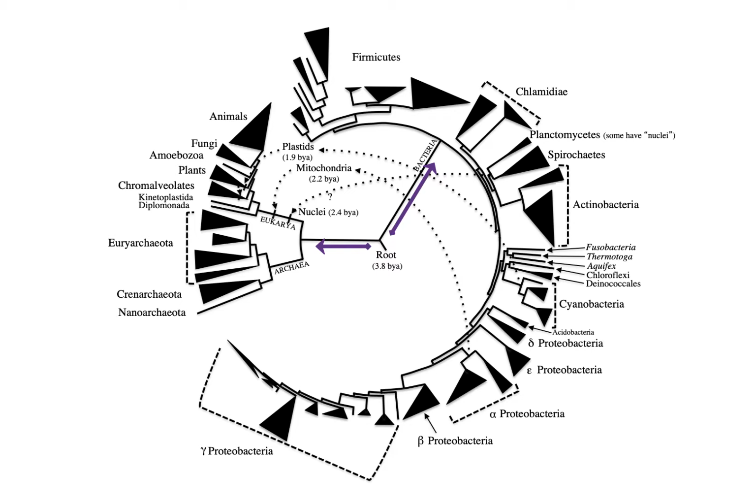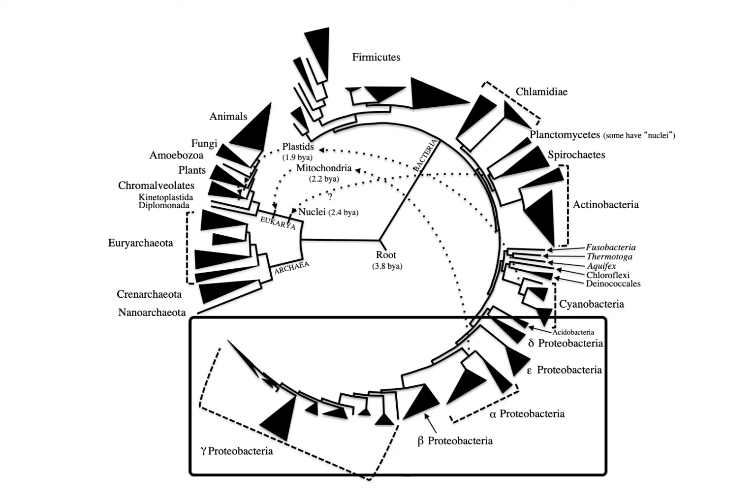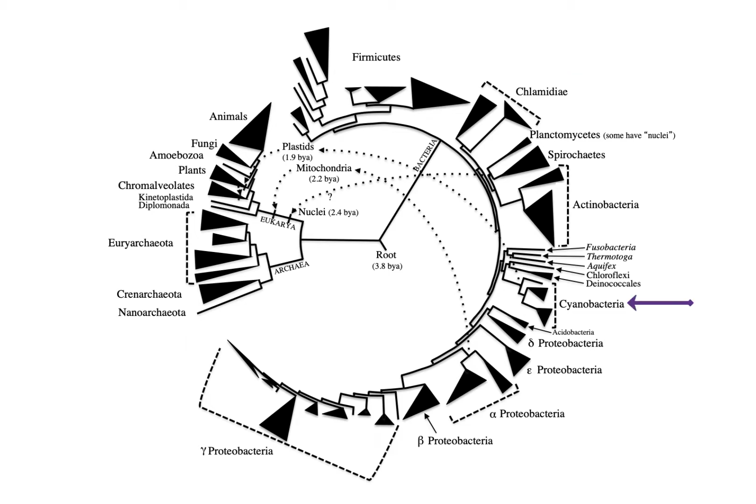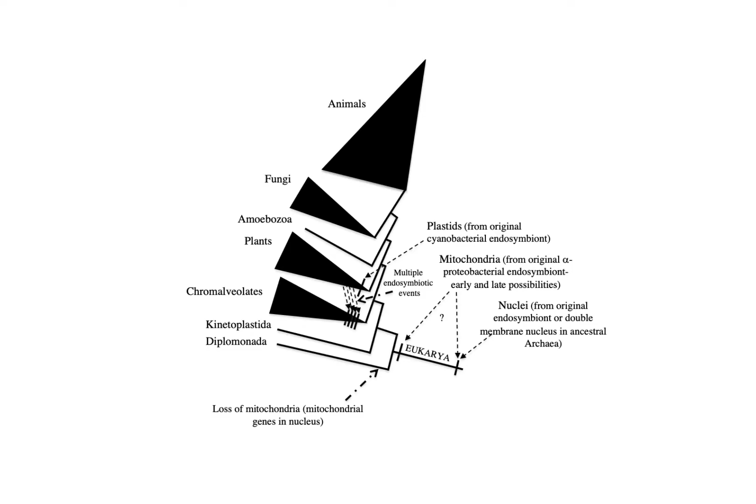So there was initially this separation between bacteria and archaea, and the bacteria diversified into Firmicutes, Chlamydia, etc., the proteobacteria over here, cyanobacteria there. And then these archaea further diverged into several different phyla of archaea, and then some of those became the eukaryotes, which picked up first a nucleus, then mitochondria, then plastids, and other organelles as well. And by other organelles, here's this eukaryotic line.